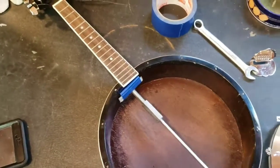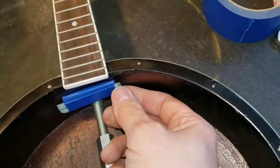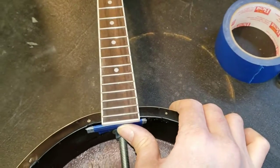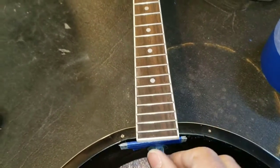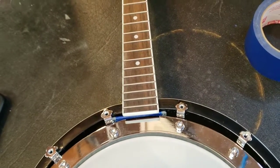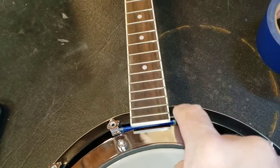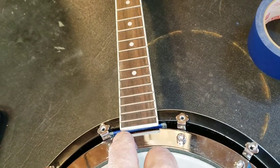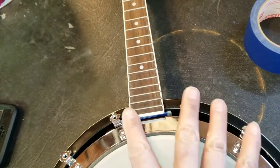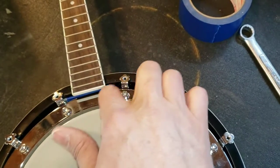Alright, we're in 'what the heck are you doing' mode. I've got the neck put back on, hopefully in the right spot. I've used some snips to cut a bit of a hacksaw blade down and have it in place. What I'm going to do is wedge the head right there, keeping the hacksaw blades in place. The space between the pot and the head will be taken up by the hacksaw blades, and when the strings come up to tension, this shouldn't crush down on itself — because the structural integrity of the pot is held in place by the screws and this wedge taken up by the metal ring.